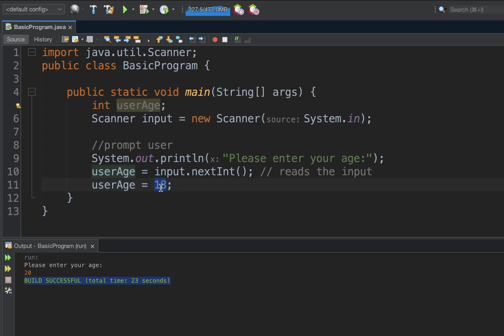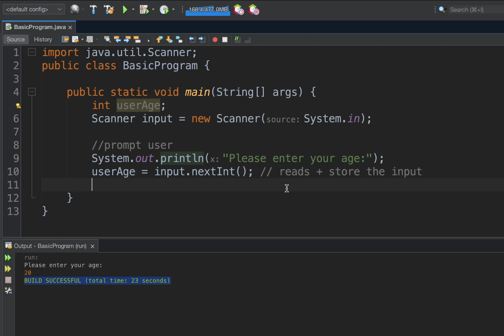So you took the value 18 and you stored it in user age. This time you're capturing the value from the scanner, which is reading the input from the user, and then whatever the value is, you're storing it in user age. And that is how you actually read. So prompt and then read plus store.